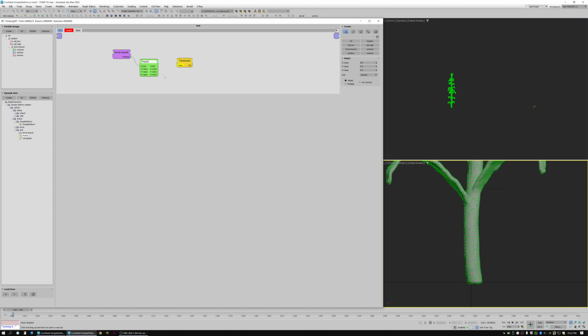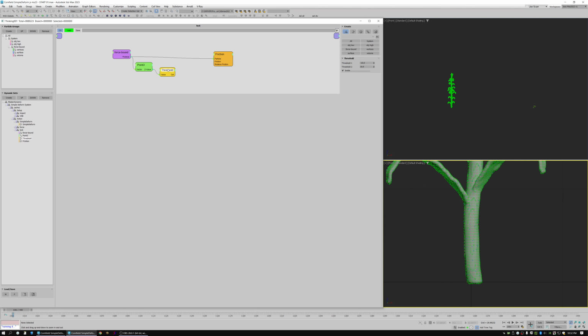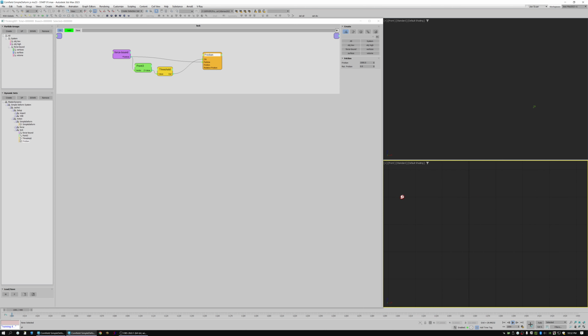Then we need a threshold to say, hey, take the Z value and get everything inside, say -10 and 10, and I want to affect them. I want to give them some friction. So I say these particles are going to get that friction. This threshold's only going to allow the particles who are within this range to be affected by this operator. And the friction, we're going to go ahead and set this to something big, like 1,000. Okay, so now as we play, what do we get? Well, look how we get a nice hard streak cutting those off. But at least those bottom ones are staying in place and they're not going anywhere. That's great.